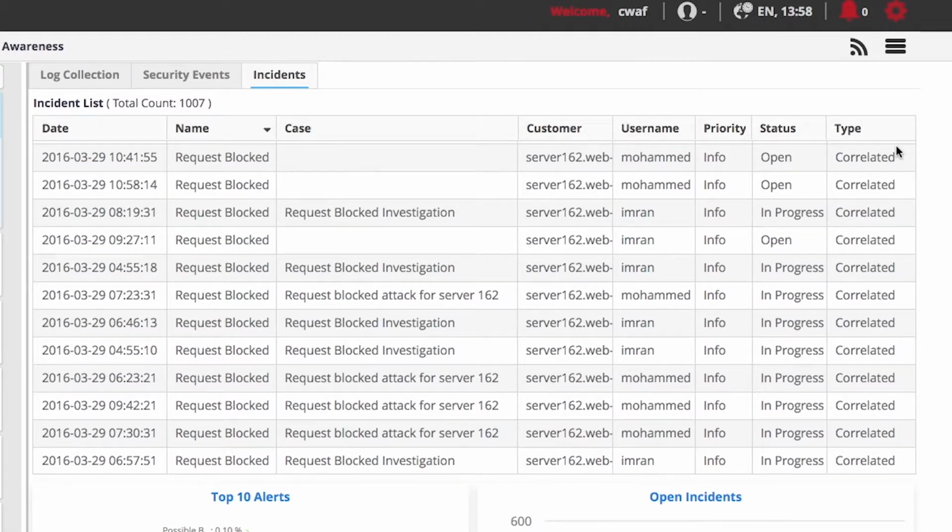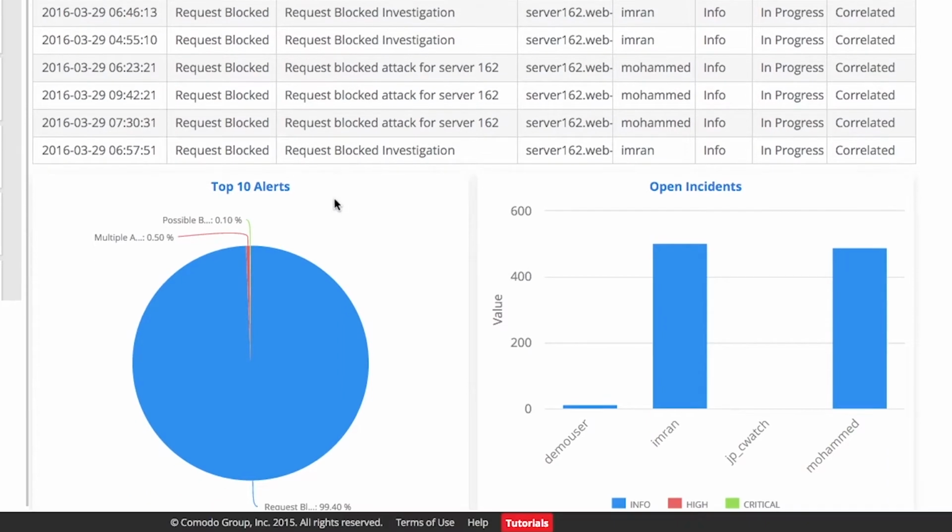I can also look at the top 10 alerts that have gone off in my environment, which is over 1,000, and the number of alarms that have also triggered.